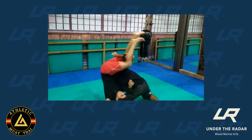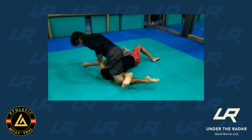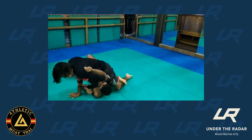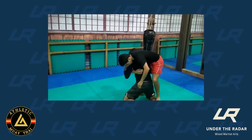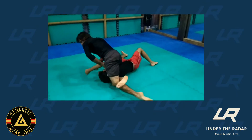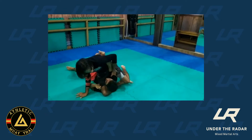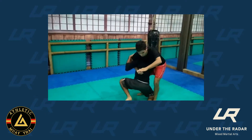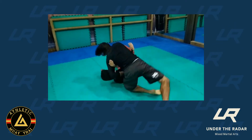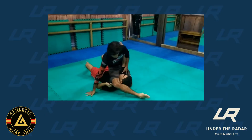Is that a fireman's carry you use to get him on the ground? It is. And like I said, it's just a warm-up before getting into a live training situation. I truly recommend it to beginners — they could warm up properly by doing wrestling shots. Be gentle with your training partner, and that way you can have an excellent workout and bring out the best in yourself.